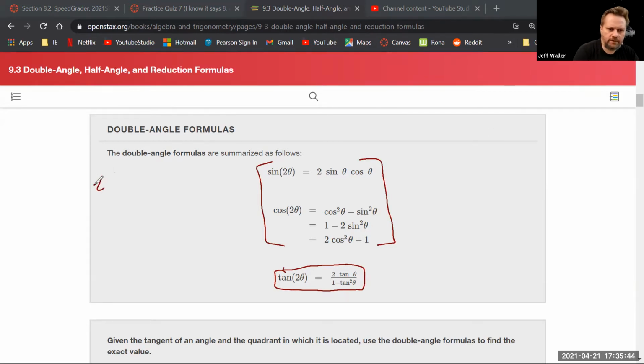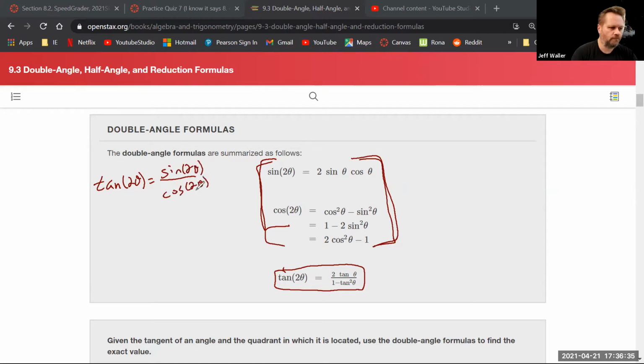What is tangent of 2 theta? What is tangent of any angle equal to by fundamental definition? Tangent is what over what? Y over X. Okay. Now, in terms of sine, cosine, secant, cosecant, whatever. Cotangent. Did you say 1 over cotangent? Yes. Okay, so that's true, but that doesn't have anything to do with these. Sine over cosine. Yeah, so tangent of 2 theta is sine 2 theta over cosine 2 theta.